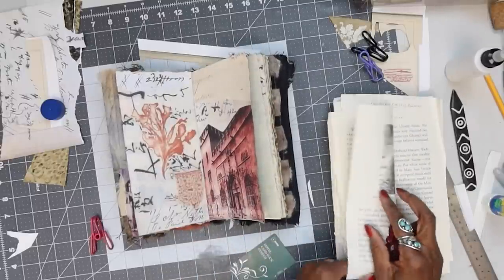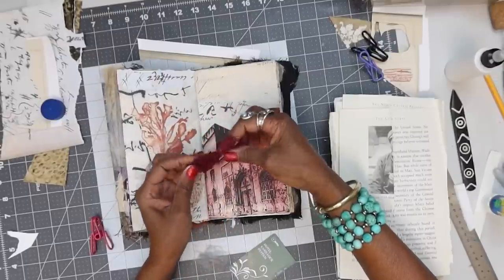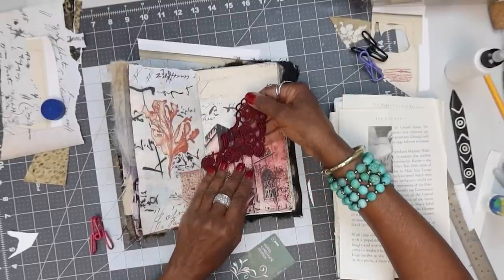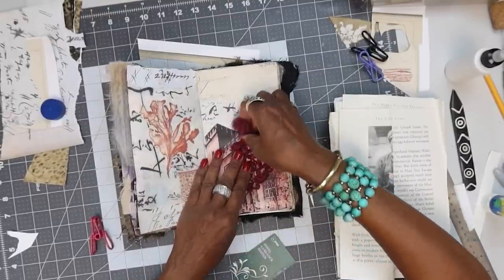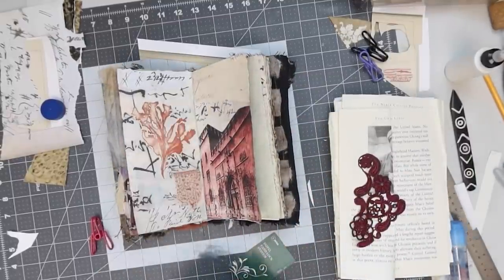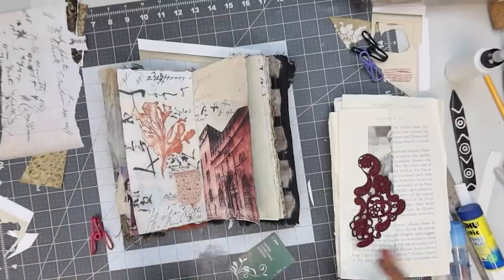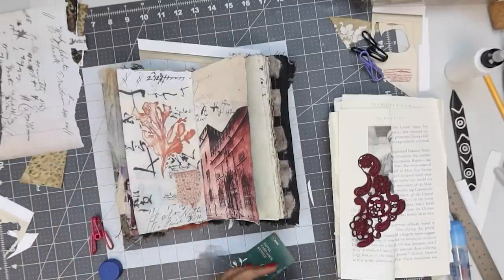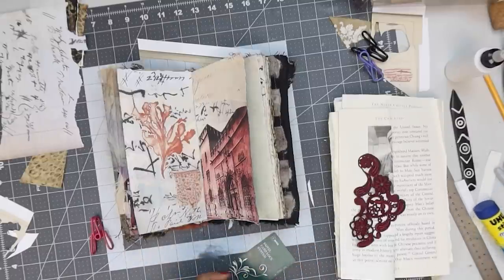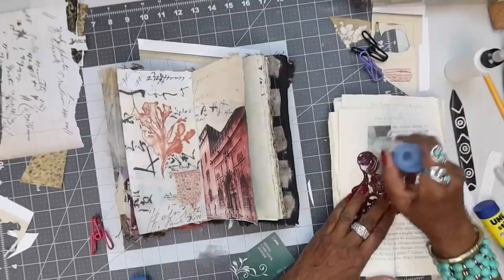I wasn't sure if I was going to like it. I pulled it out. But I feel like it just gives it that extra. I've had this little lace piece for quite a while. I just feel like it goes in theme with the building or found objects. No, I like it. Let's put it there. Just gives us, let me get my Giotto. Because that could use quite a bit of blue. Get it down there.